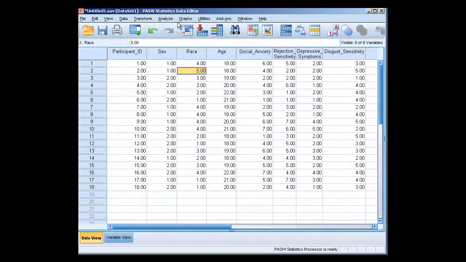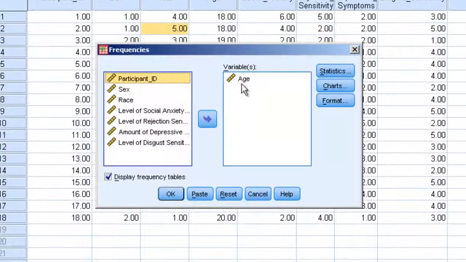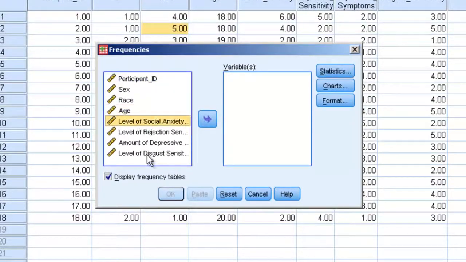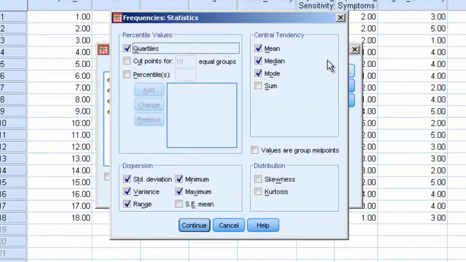If we wanted to get frequency information or descriptive information for the other variables, we can go to Descriptive Statistics, Frequencies. We can bring in all our levels of social anxiety, rejection sensitivity, amount of depressive symptoms, and our level of disgust. Let's say I don't actually want the frequency information. I can click that off, and all I actually want are my mean, median, and mode. And let's say I also want my standard deviation.